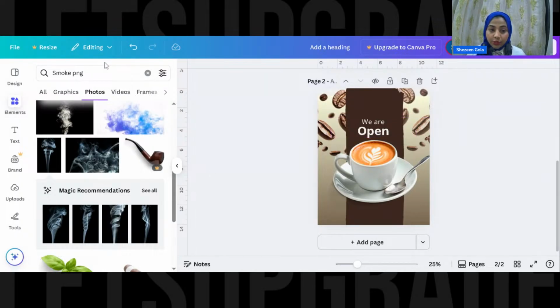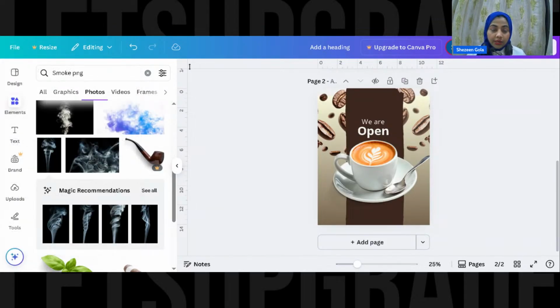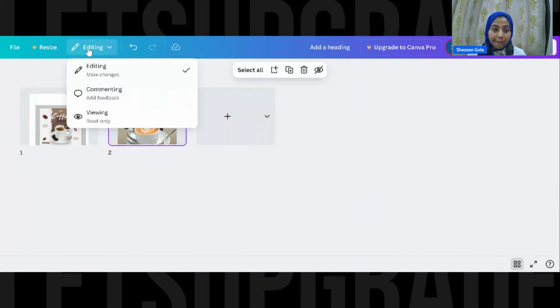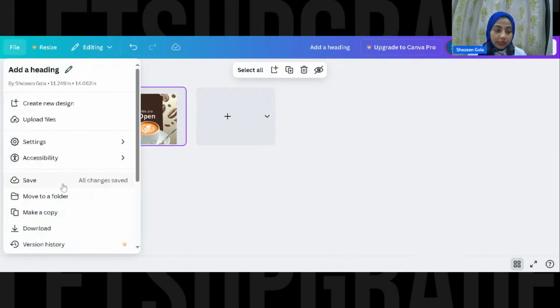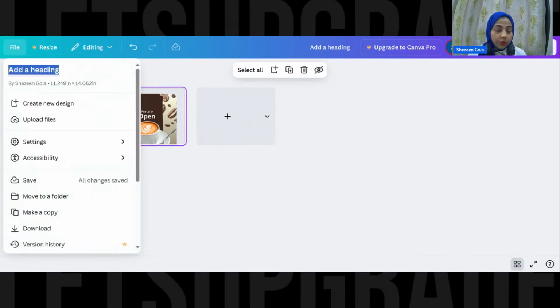So I was showing you previously, let's go to file, let's go home. When we have to go home, what you need to do is, let's make a folder.